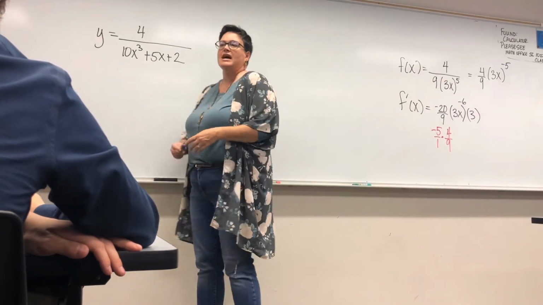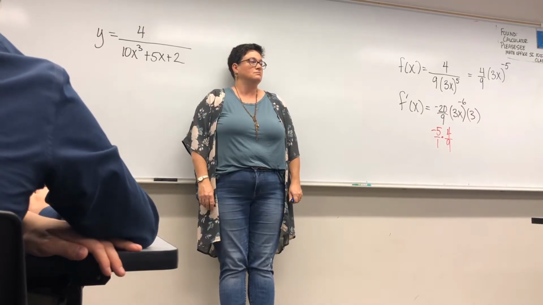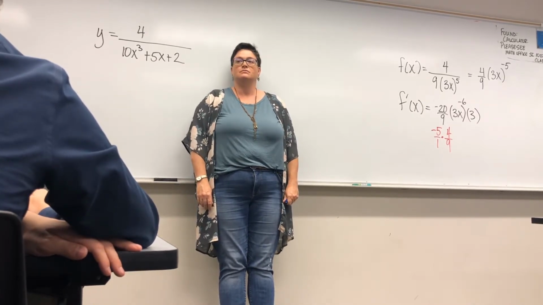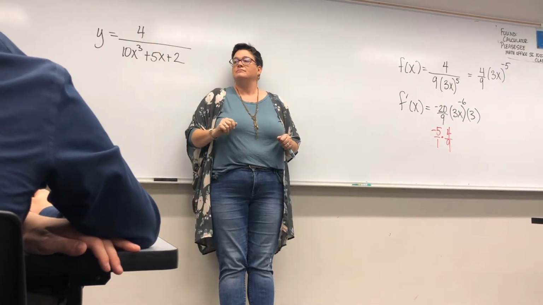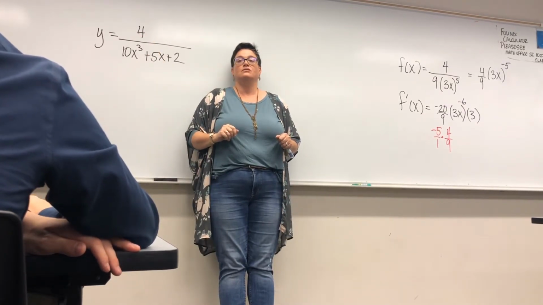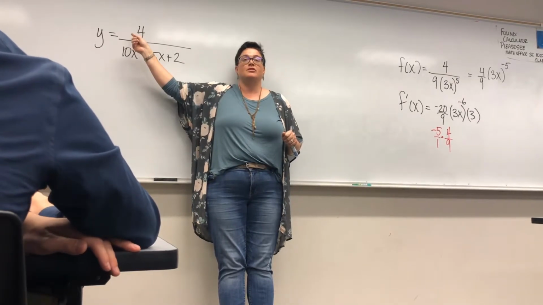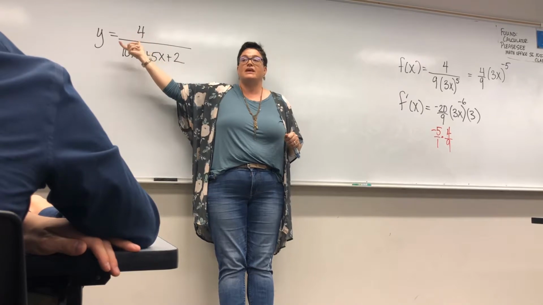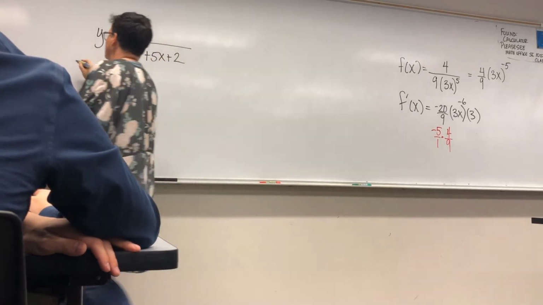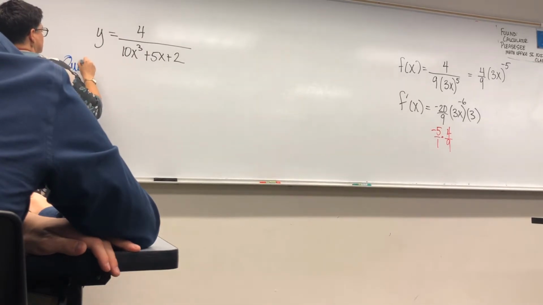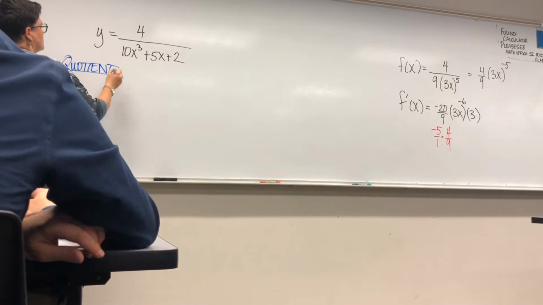Now, there are 2 ways you can tackle this. One is the quotient rule. How many of you saw a quotient? Cool, that's okay. But what's your u prime going to be? 1. Careful. 0. So when you take the derivative of this 4 and your u prime goes to 0, remember that any term that's multiplied by 0 is going to end up at 0. So let me do it the quotient way, and then I'll do it using the power rule.